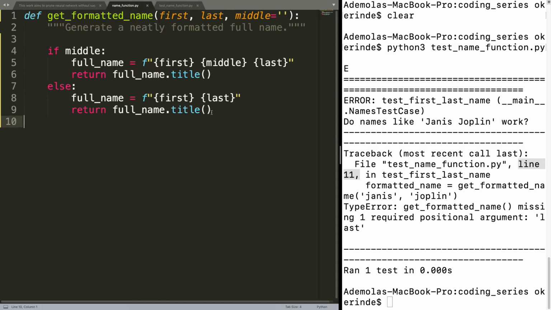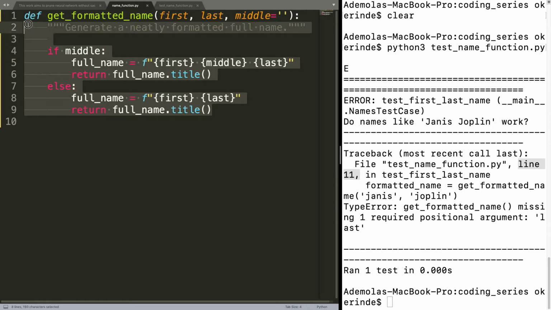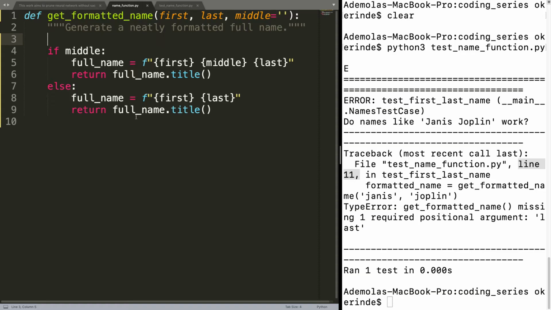So we think about how we can modify our code in order to handle the new functionality, as well as not to break the old functionality. And in this case, the best way is we add additional parameters and make them optional. If that parameter is there, then we return the first name, middle name, and last name formatted. If that parameter is not there, then we return the way it was before.